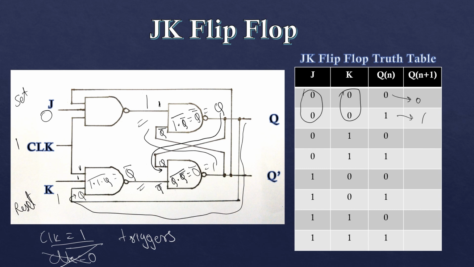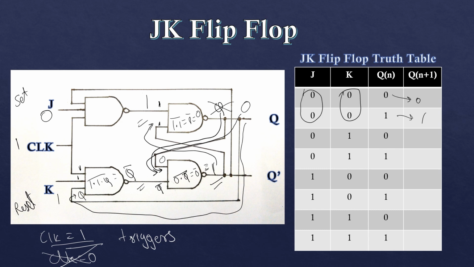Now it will go this way. Now here the new value will be 1. Okay, so here it will be 1 into 1 whole bar is equal to 1 bar is equal to 0. So here the new output will be not Q but 0. Now this 0 will once again go in this way, and here it will be 0, and 0 into Q bar whole bar is equal to 0 bar, that is equal to 1. Once again we got the same value, that is 1, and the JK flip-flop is now balanced.